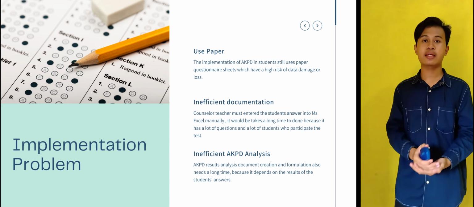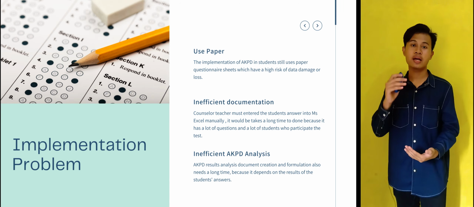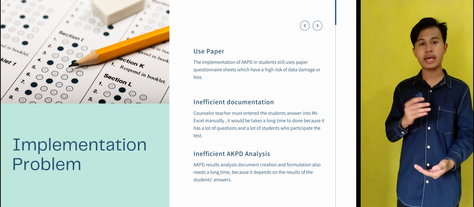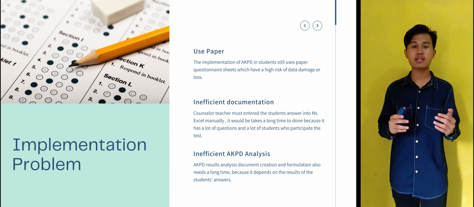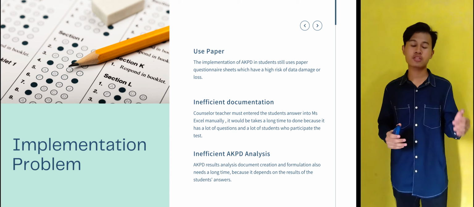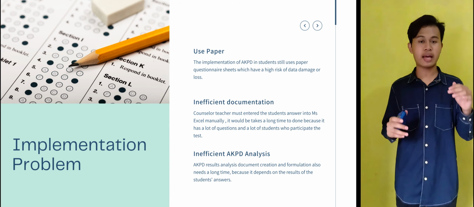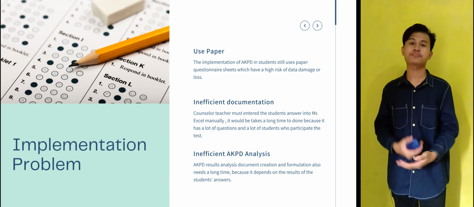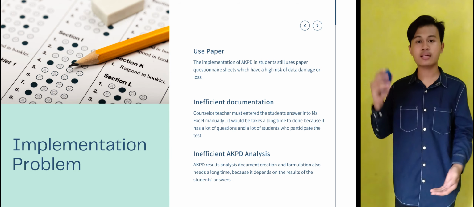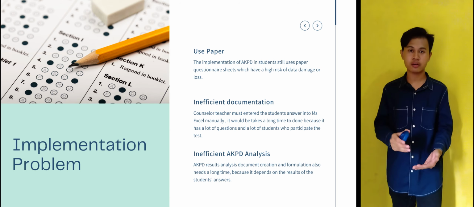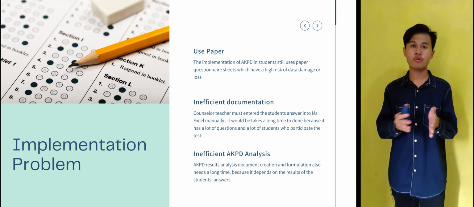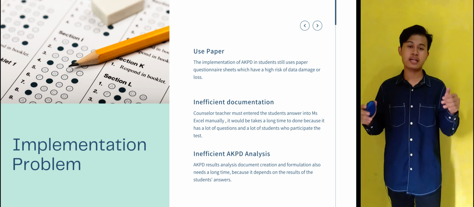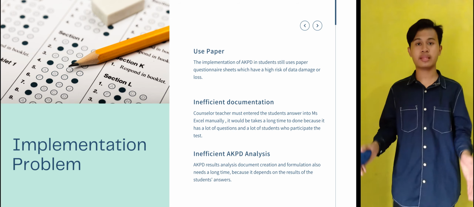The second is inefficient documentation of student answers. The counselor teacher must enter every answer from students into Microsoft Excel manually. It takes a long time to finish because there are a lot of questions and a lot of students that participate in the test.